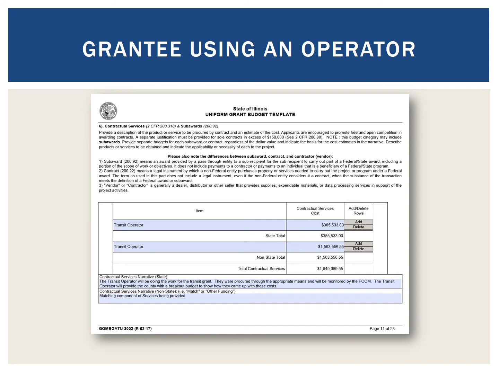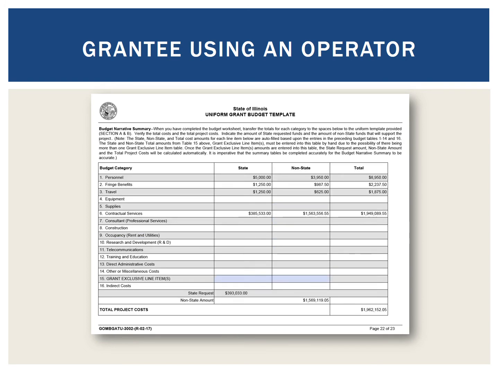The contractual services and subaward section contains the most substantial change for grantees. This section of the budget is where grantees will provide the total amount of all those operators' expenses in the lump sum of Section A. This information will be garnered from a budget that is provided to the grantee by their operator and should be kept on file according to IDOT document retention policies.